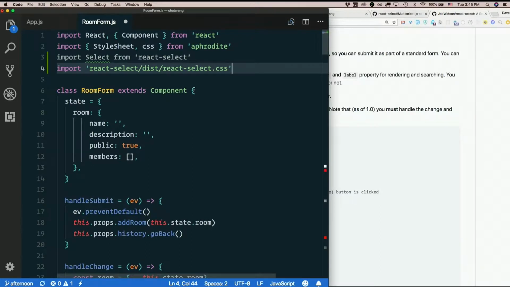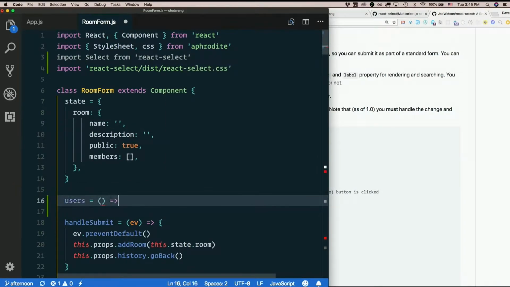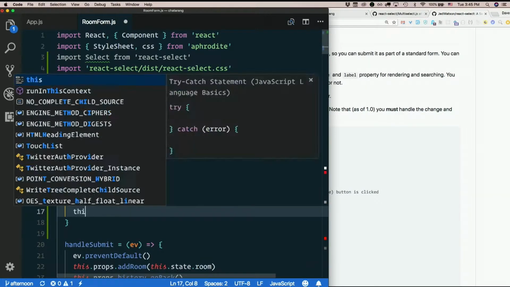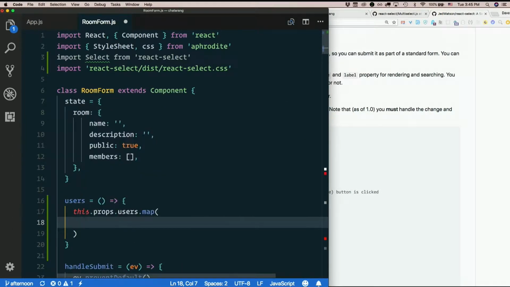So in room form, I'm going to add a new method called users. So I have this.props.users, right? I can map over that. So then I'll get an individual user.